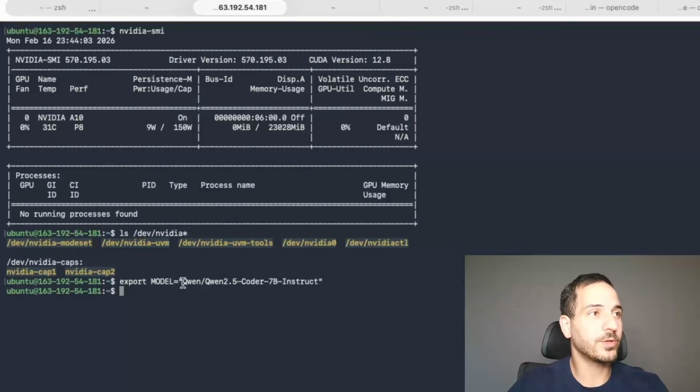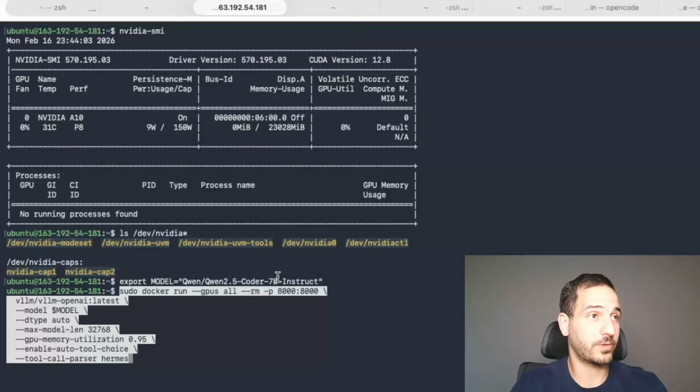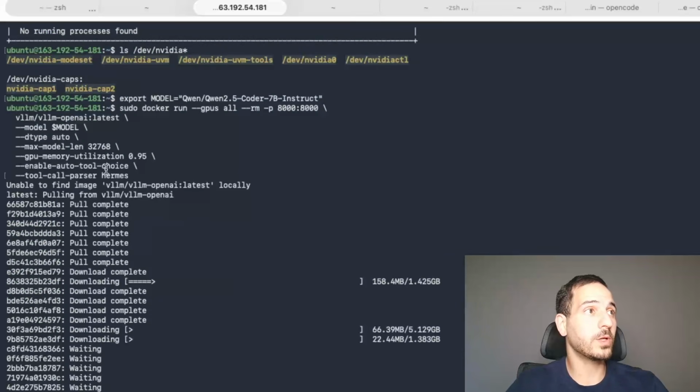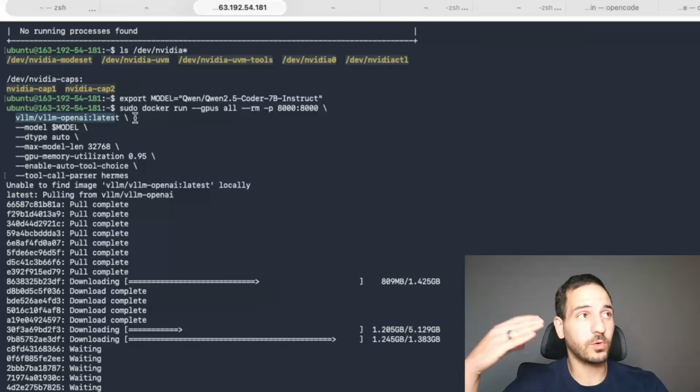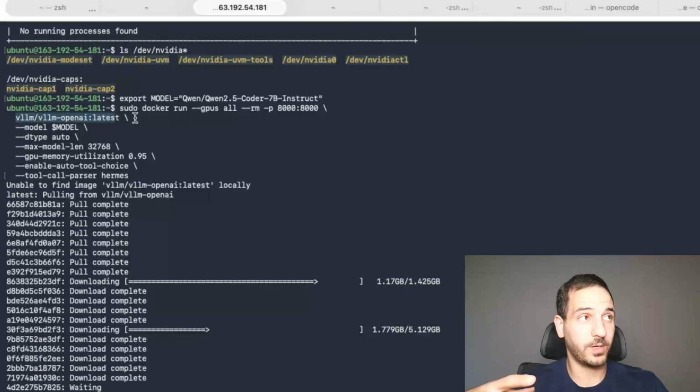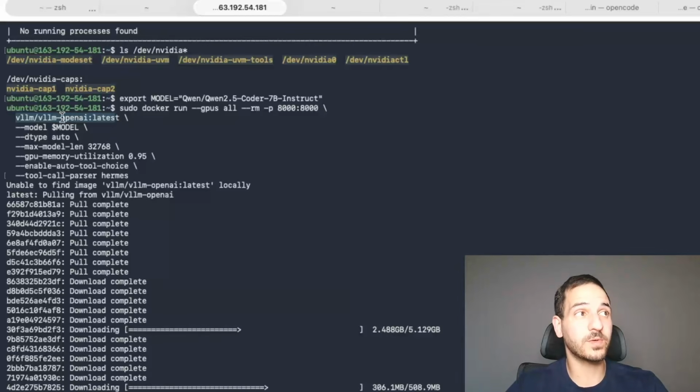I specified the model here, and the name needs to match what's hosted on Hugging Face. Then all we have to do is run this Docker command. It's going to download this vLLM OpenAI image, which contains all the vLLM library code and the server that will expose an OpenAI-compatible API.